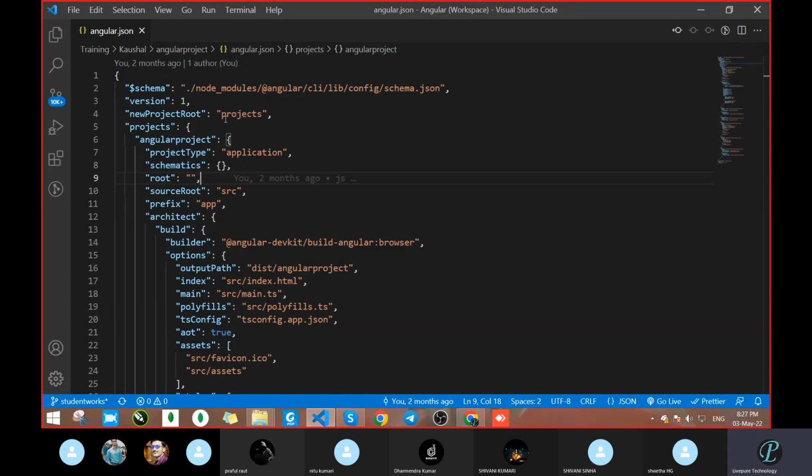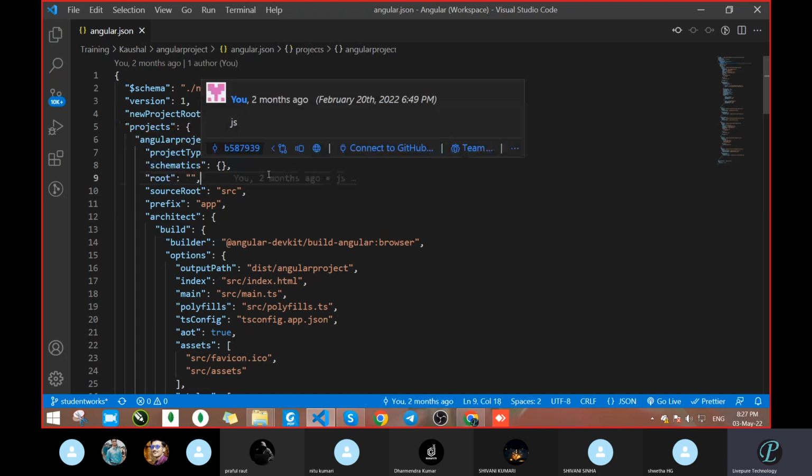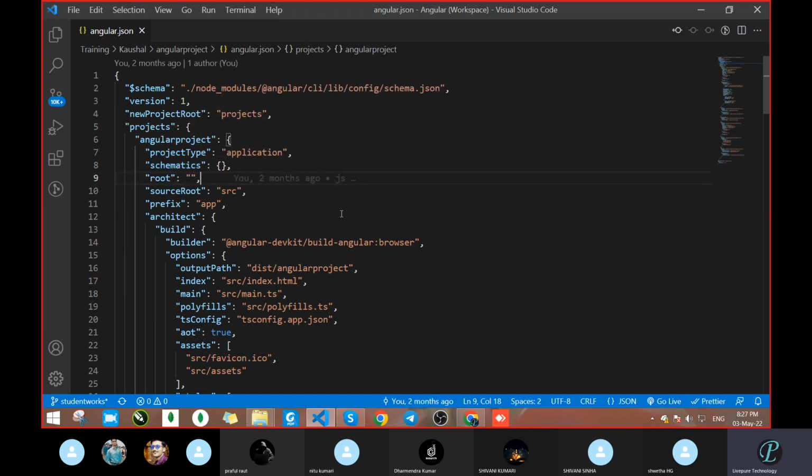And this is the most important file for interview purposes, because they ask where you will change the port. So you will change the port here itself. How will we change it, and where? Let's see. So suppose this is a project. What is your project name? It was already available there.